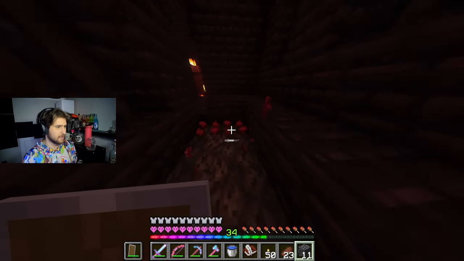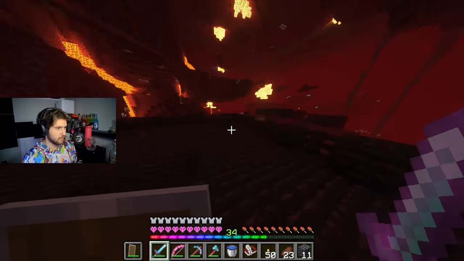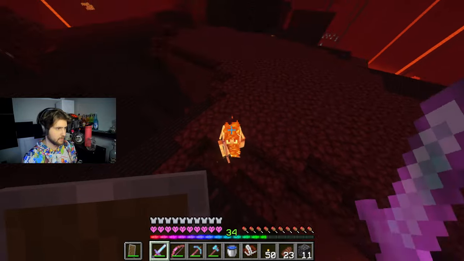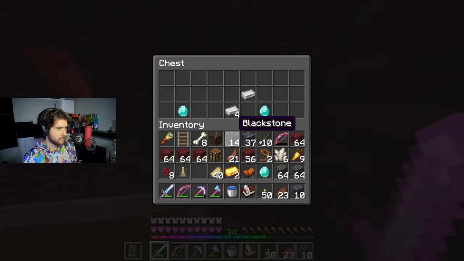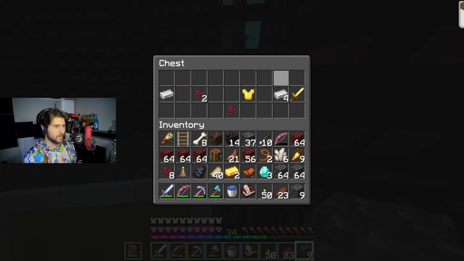Ooh, we got some piglins up there. We got to be careful. All right, we're going in. We're going in. Where are they? Where are you? Oh, you just jumped over. Okay, that works. Going to just kill you right now. Anyway, now where are these blazes at? Ooh, more diamonds. Let's go. Ooh, we got some armor trims.